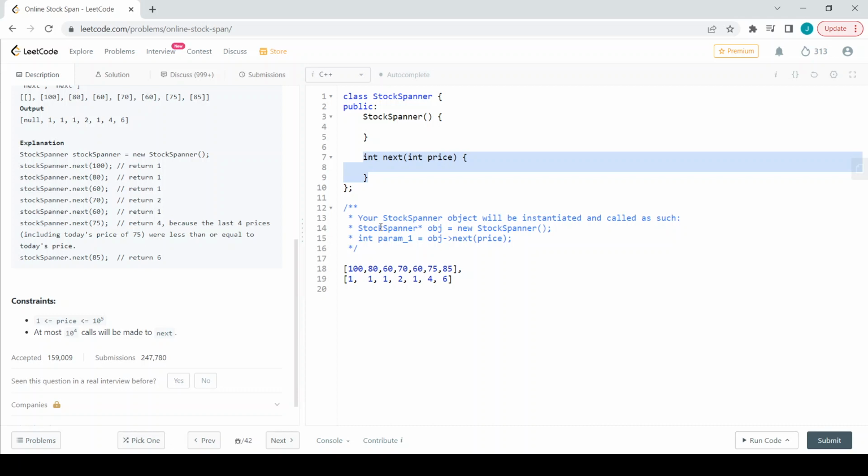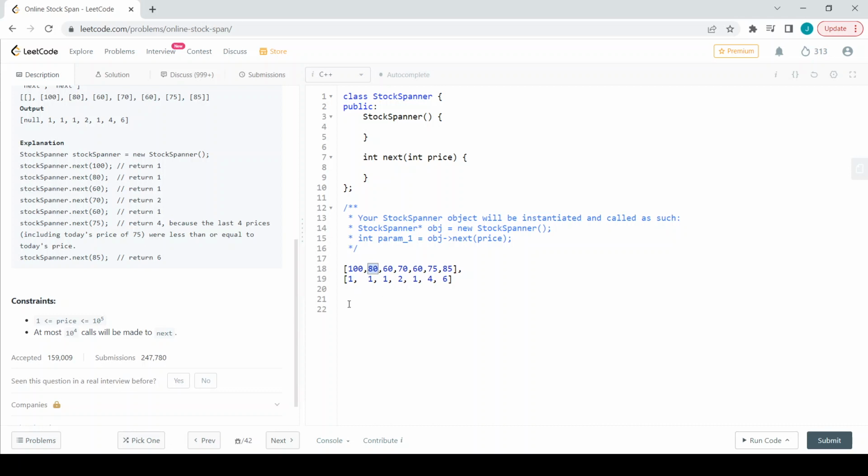So we want to optimize this approach. We want to optimize the time that we take to call this next function. Let us think a little bit. If you carefully observe, for each and every index, we try to find the next greatest stock price on the left-hand side, that is, previously given. So for 70, the next greatest element is nothing but 80, which is at index 1.